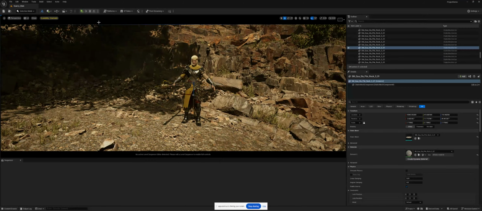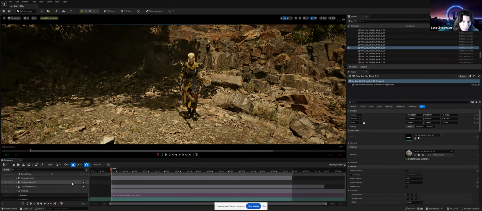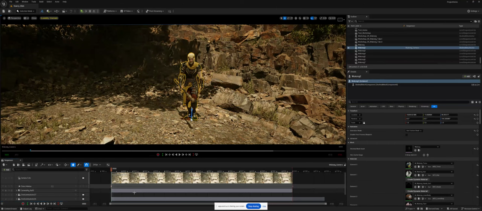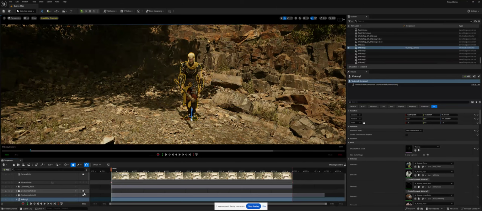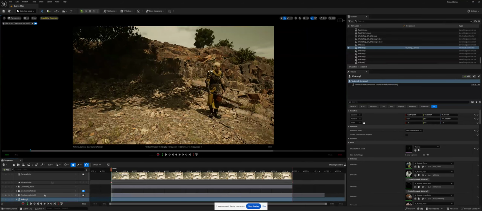What was the sequencer name again? Someone remember? Oh, this one, I found it. Okay, so it was camera number 26.